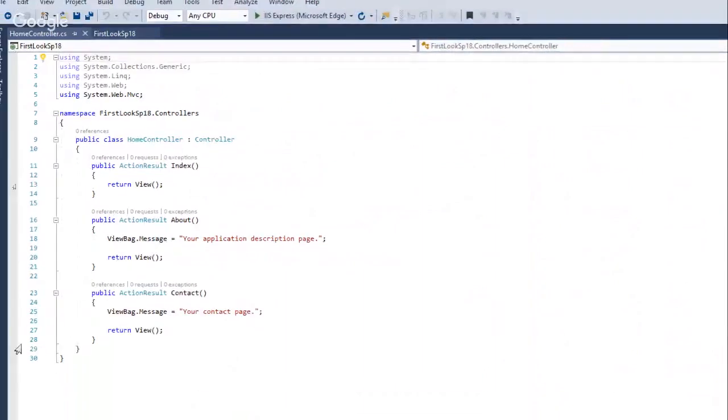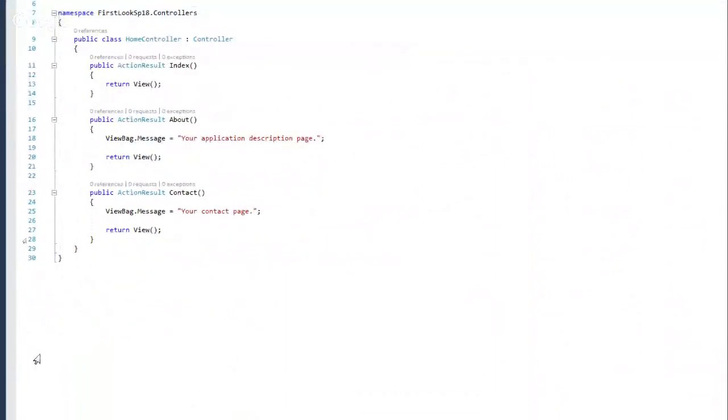So, and stop me whenever you have questions. So we get the main home page and then 2 other pages. Right. You get these for free. They just give it to you. This is again in the template. If you go empty, you don't get these. And sometimes going empty would be better because if you don't like this bootstrap layout and stuff, undoing it may be more work than just starting from scratch.